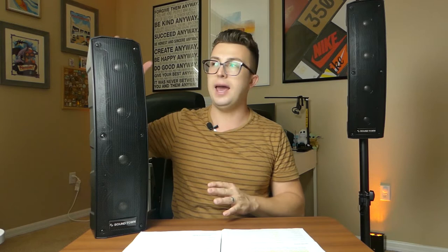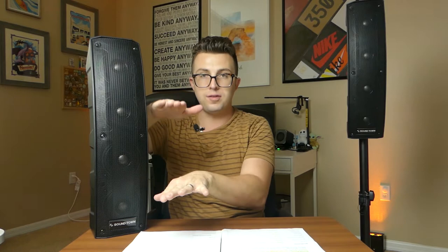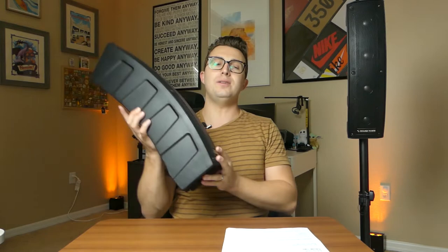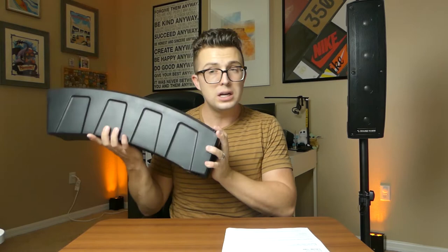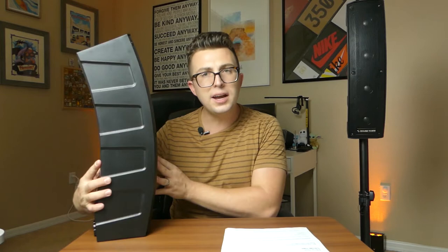The column array's dispersion is 90 degrees horizontal and 45 degrees vertical — a little more narrow vertically, so you're not wasting energy on the ceiling. You can tilt it forward so it's pointing straight out into the crowd. These speakers can handle 125 Watts RMS or 500 Watts peak, perfectly matched with the included subwoofer. They weigh about 17 pounds each. It says lightweight, and compared to a traditional 12-inch top, it is — but it does not feel concerning at all. It feels very hefty and looks really nice. The plastic coating is still good quality and will stand up to wear and use.